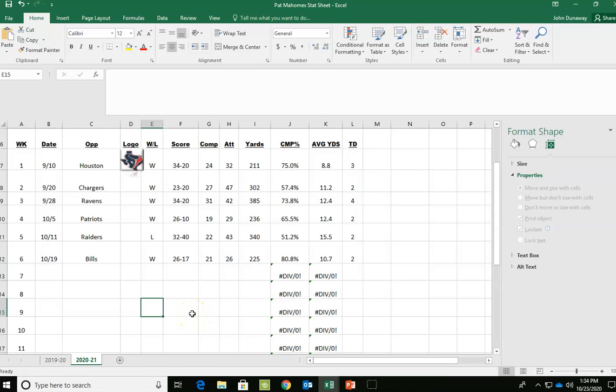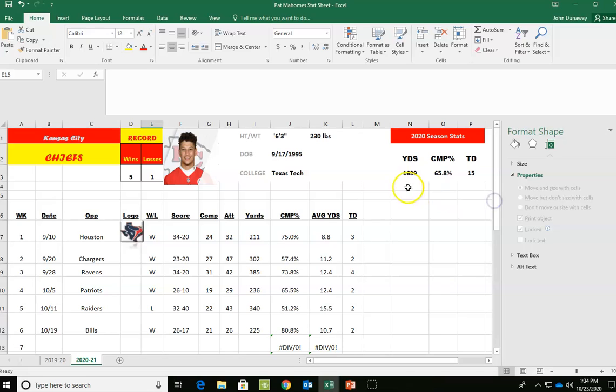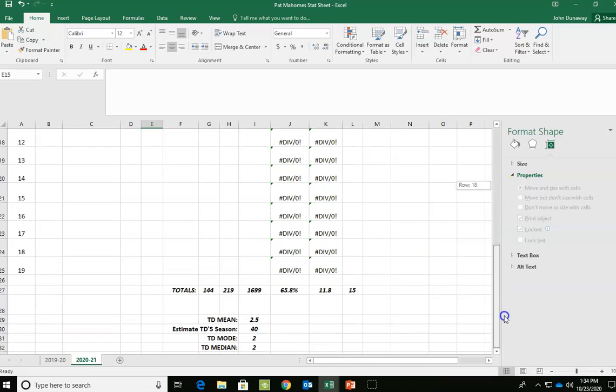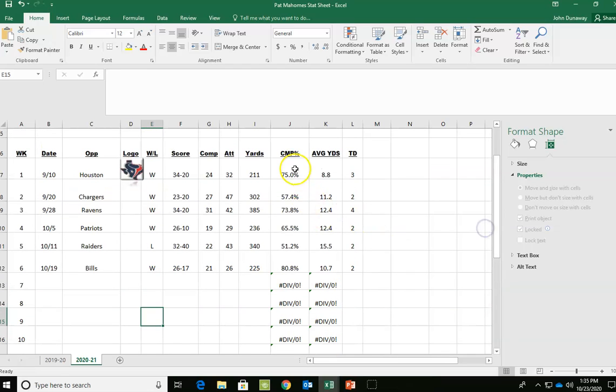So I'm going to stop this video at this point, but you need to type all of this information in here into your new spreadsheet. And I do want you also to notice, like you'll see up here, now we have his new completion percentage, his TD's sum, all the formulas down at the bottom should be filling in as we input the data there, as well as the columns J and K. And again, that's the wonderful thing about spreadsheets. Once it's programmed, all you have to do is input the data.